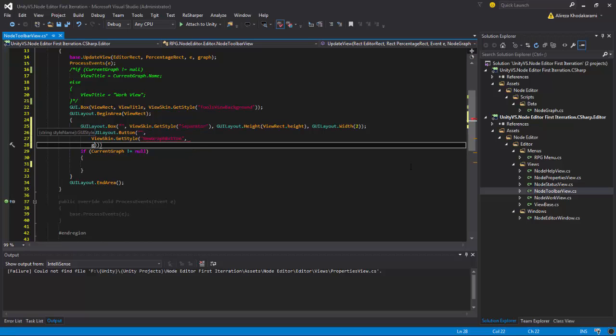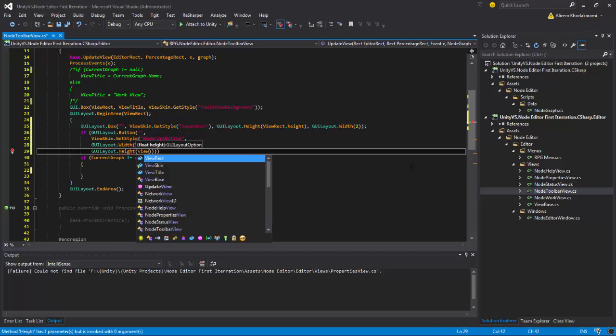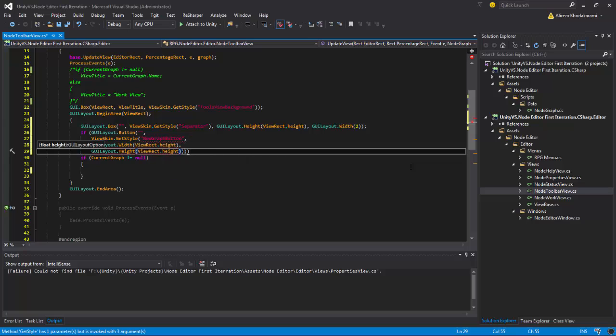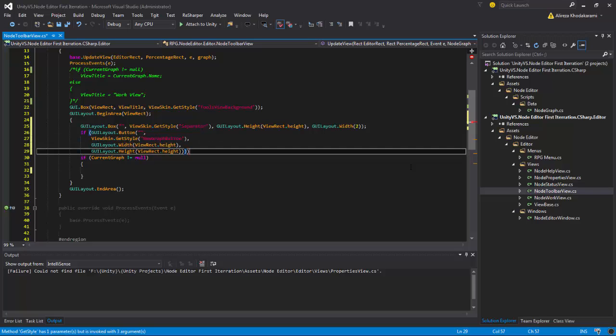We will go with GUI layout dot width of view rect dot height, and GUI layout dot height as view rect dot height. So what did I miss? A parenthesis here. So we will have one extra.